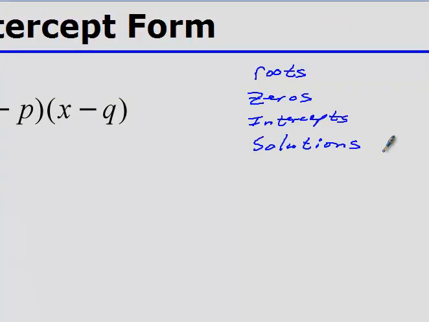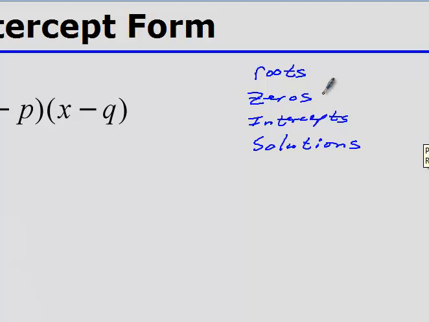Okay, so if I write that out, right, roots, zeros, intercepts, solutions. All 4 of those terms actually mean the exact same thing. So when you think of roots, what do you know about roots? And I'm not talking about like the awesome band, but like where are roots? In the ground, right? So if I were to turn the world into an axis, is the ground going to be a horizontal axis or a vertical axis? Horizontal. So for us, roots are where the graph crosses the horizontal axis.